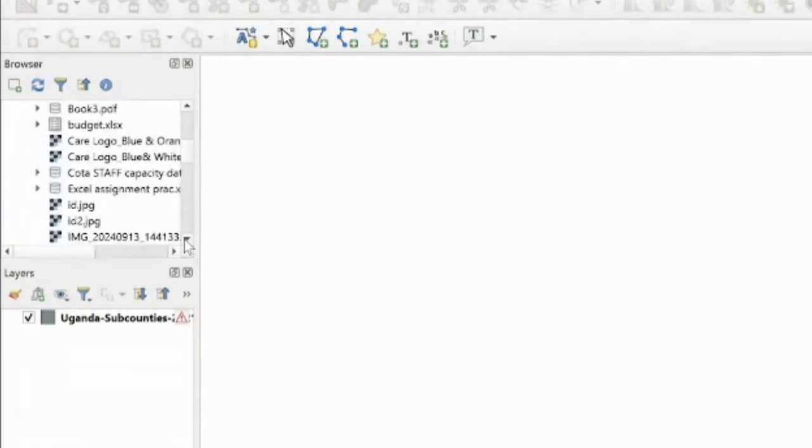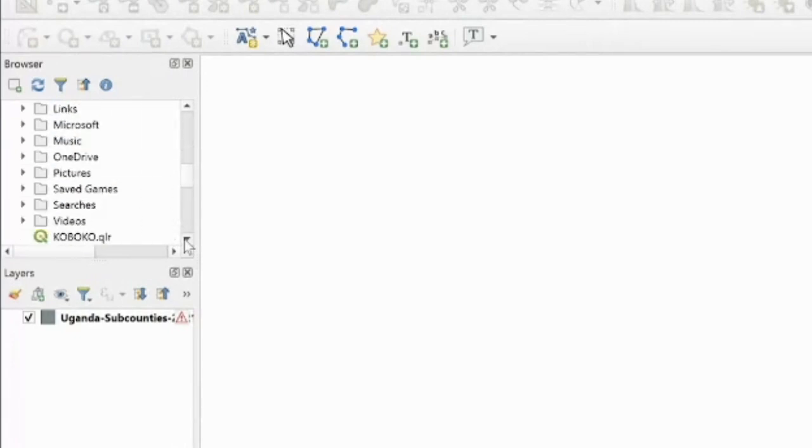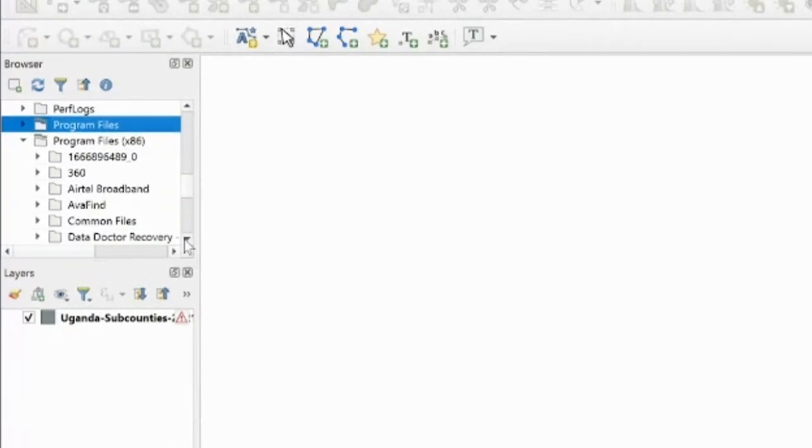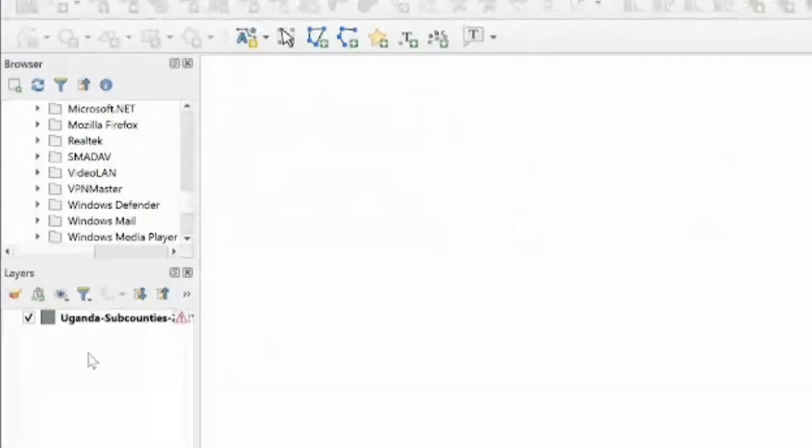So I want us to have a practical feel of how the analysis would go. You would be able to see some of the maps. My current shape files. Okay, maybe I can drop that here.